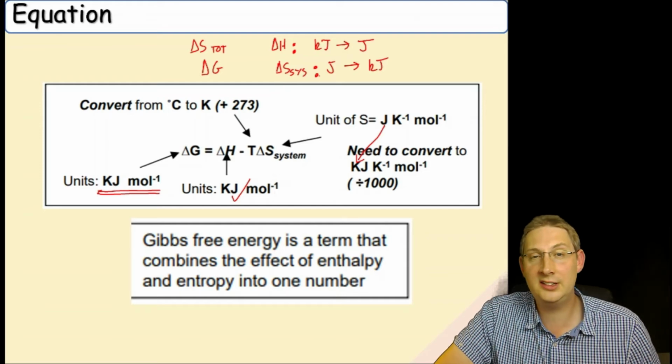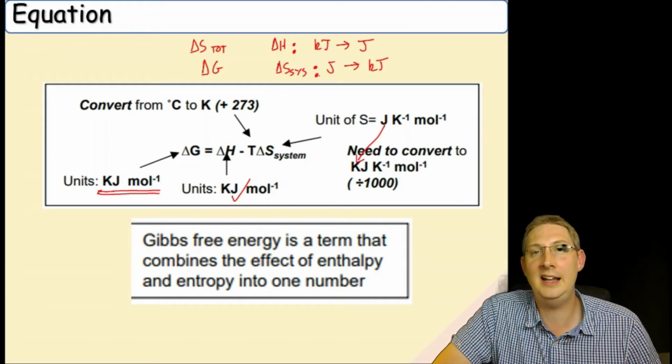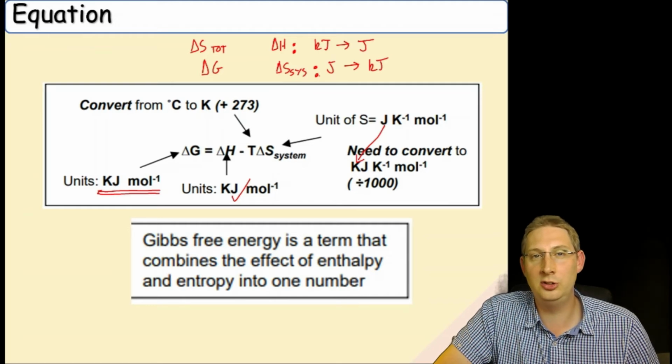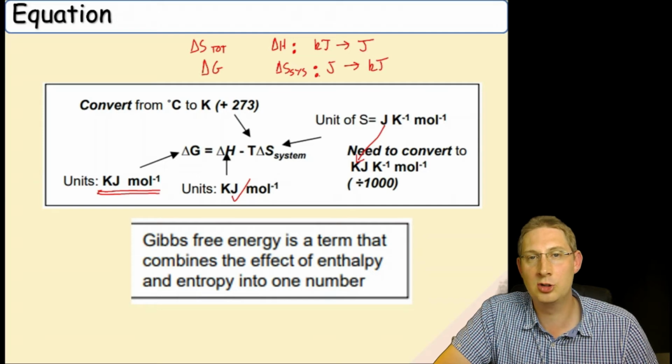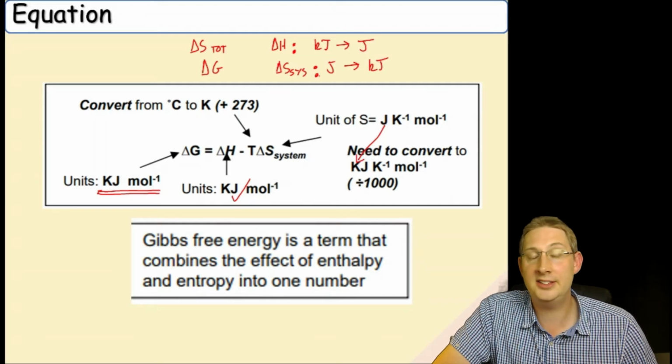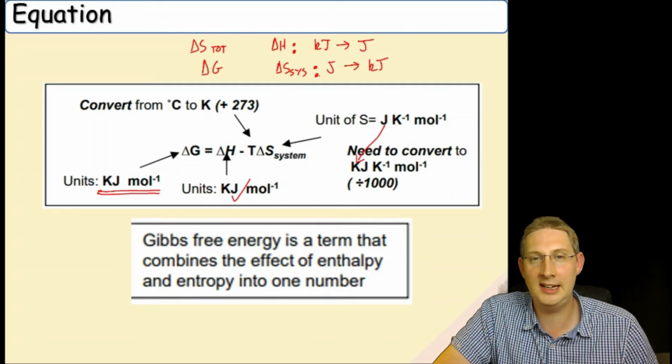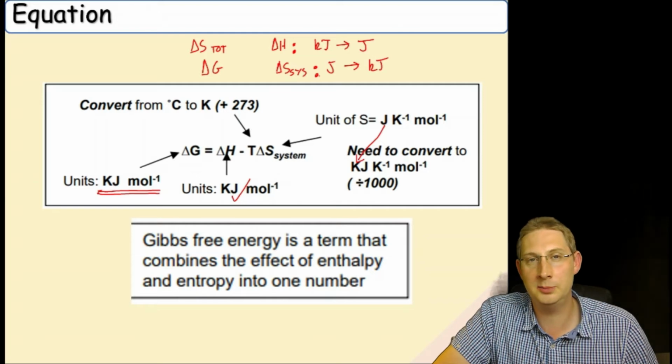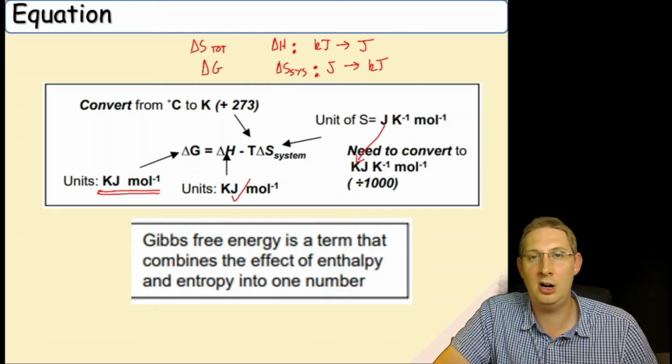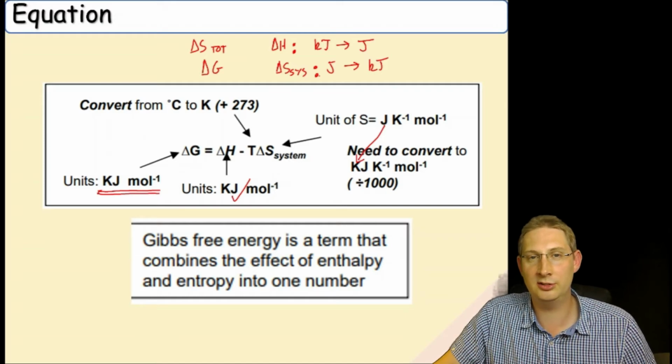The question will tell you, the table will tell you, but if you're one of those students who doesn't normally pay attention to units, you will come unstuck. You've got to be careful here. In the same way that when we do PV equals nRT, we endlessly say the volume must be in meters cubed, and about half of you neglect that every single time. You're going to be those people who don't get these units right.